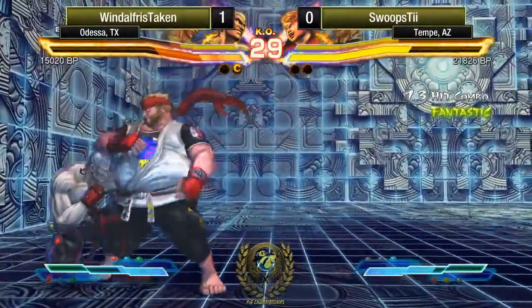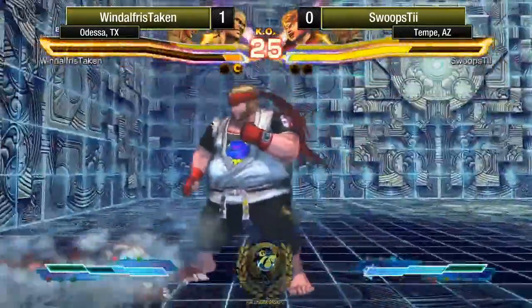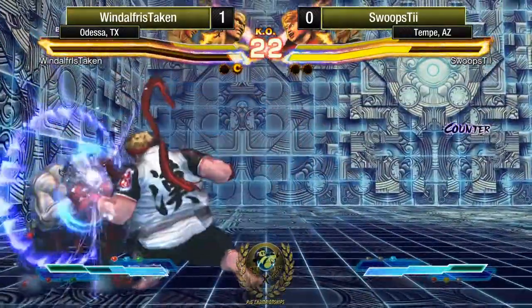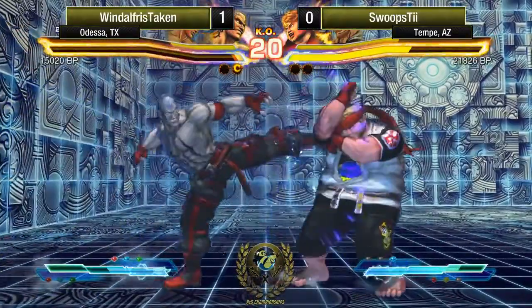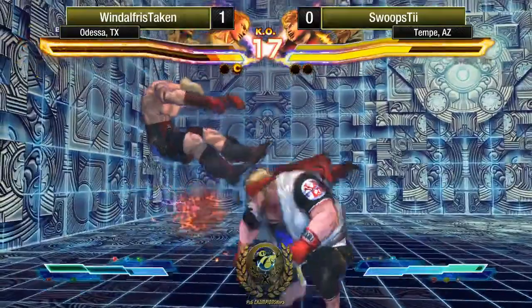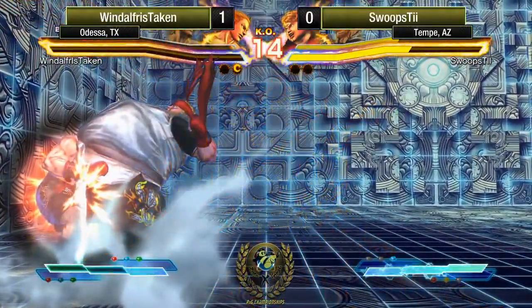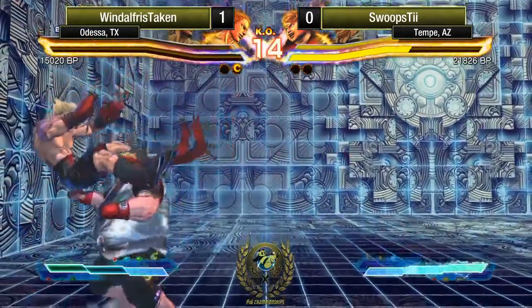Good empty jump into the low. He walks under for the cross under. Good awareness of the screen position that he was in to regain the corner. A lot of trouble right now. He went for the low, which is probably a good mix-up. Swoops finds the combo. Swoops stays alive.